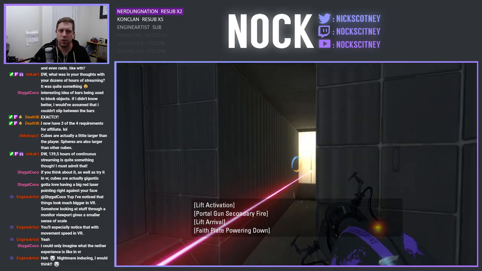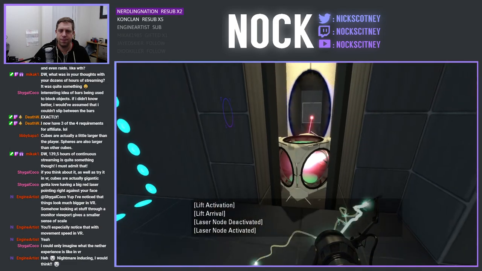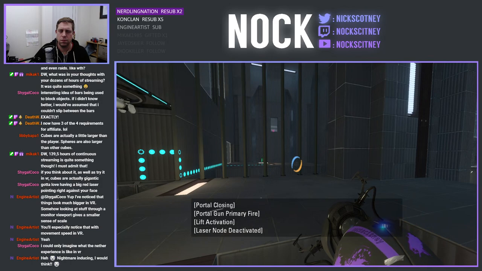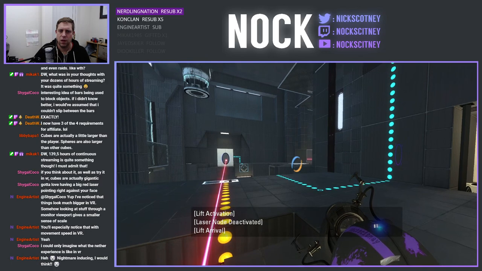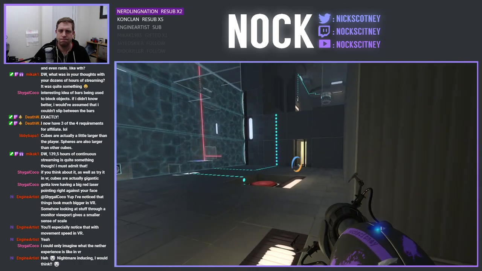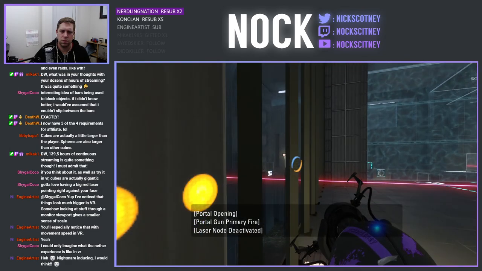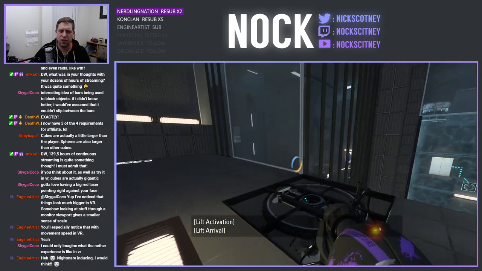Alright, so the question remains, how do we block this laser just enough so that we can get up to where we want to get? That is the $64 million question. Unless I'm looking at this completely wrong, which wouldn't surprise me. To be honest, there's no portal surfaces at all.